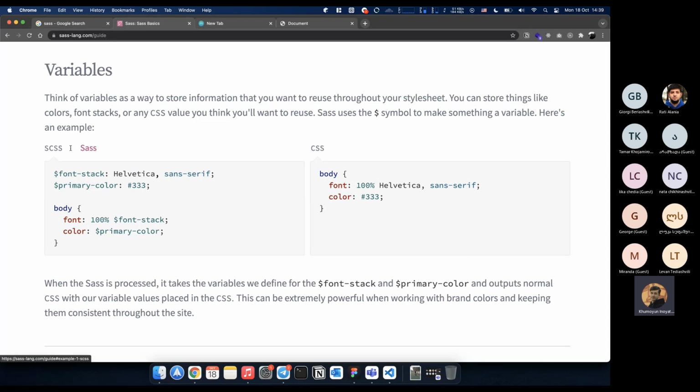Therefore now people do not use the initial Sass. Instead of that, they have started using the SCSS files.